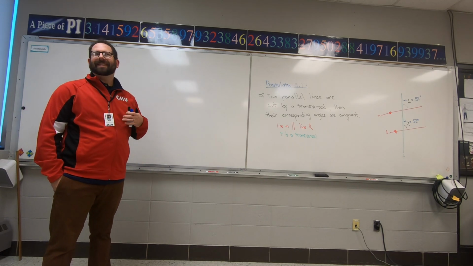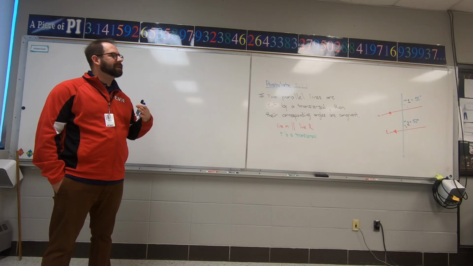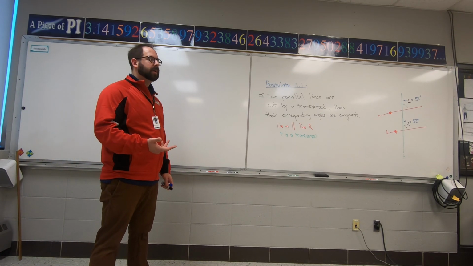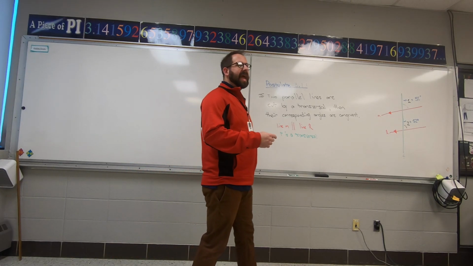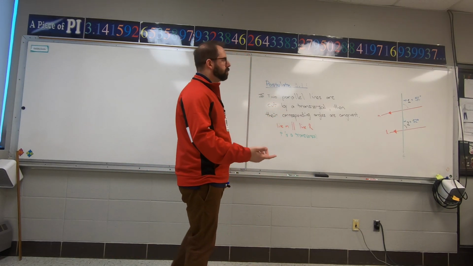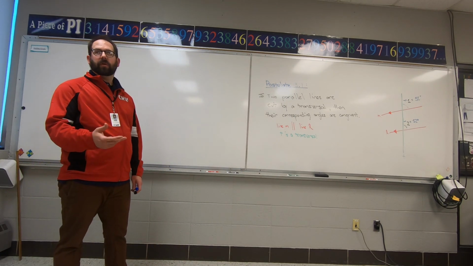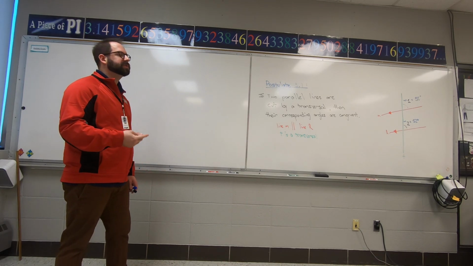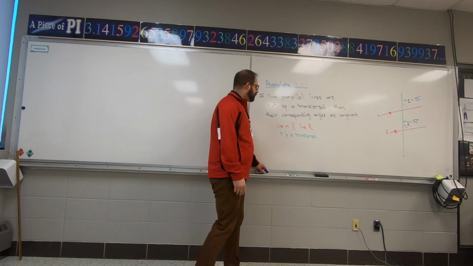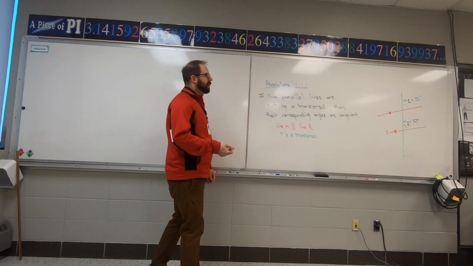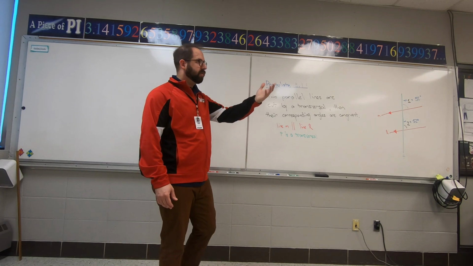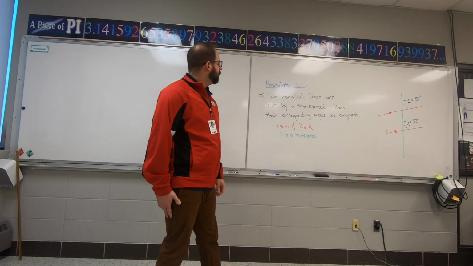This postulate is something we have to take for granted. You cannot disprove or prove it without just going, well, put your protractor on it and measure it. That's not a proof. It works every time, no matter what your drawing is. And that's the weird thing. It didn't matter that it was 52, it could have been any angle I wanted, but the correspondings will always be equal. It's something we have to take for granted. So again, a postulate is a mathematical statement that we accept as truth. So we accept this as truth without the need of proof. So that's what a postulate is.